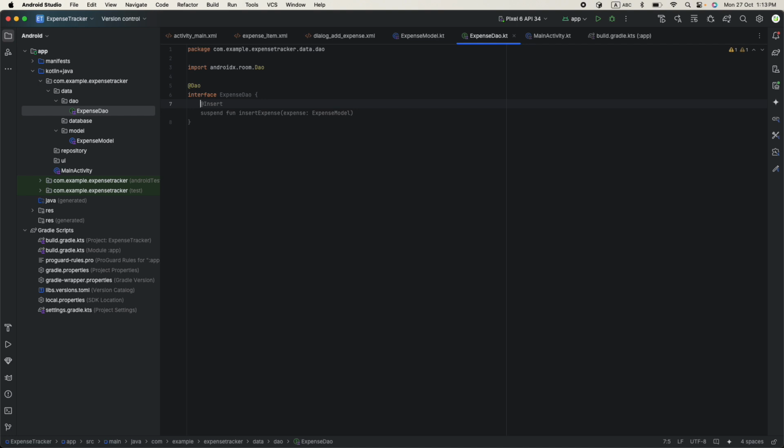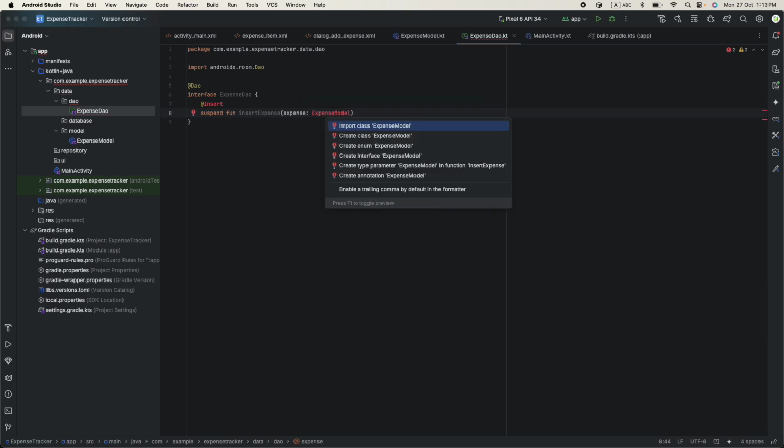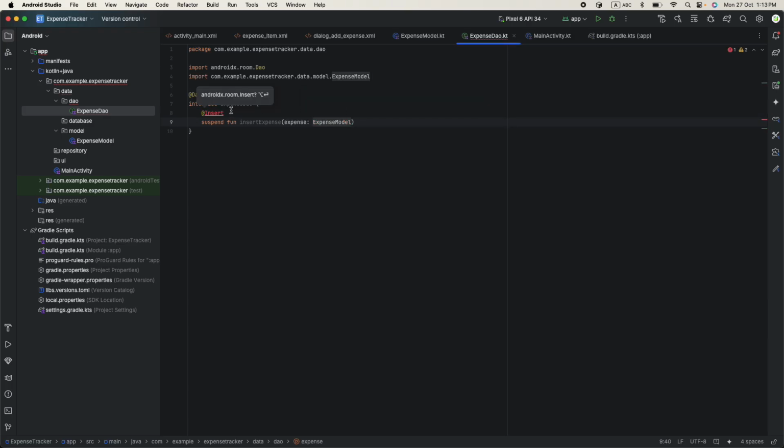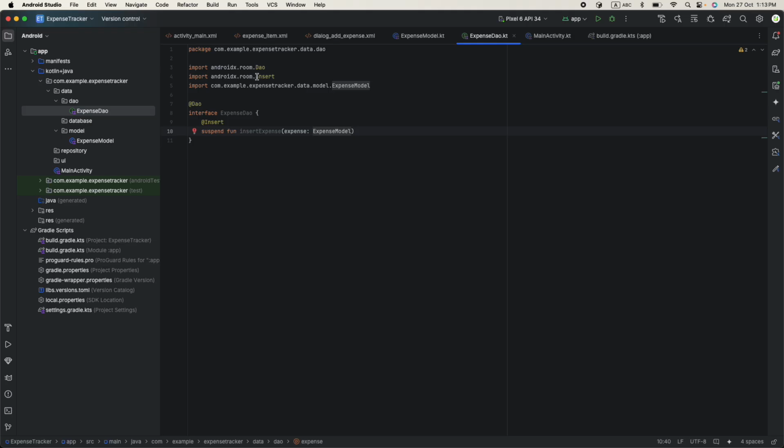The code suggestion is coming from Gemini. You can do that, and you see the expense model already is they choose, and we just need to import it, and also this the room insert, delete, and everything. So we have insert, and we have delete expense model.